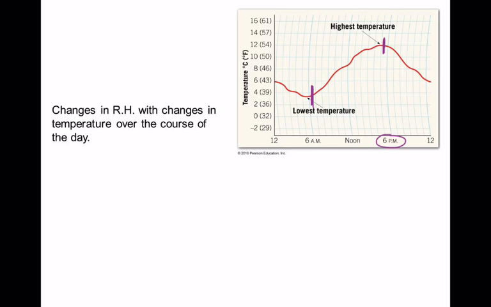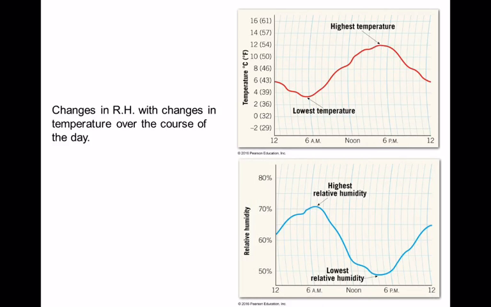But now, if we were to assume that the water vapor in the air stays constant, based on what the last slide said, does this make sense to you? When it's coolest, actually, we're going to have our highest relative humidity, and when it's warmest or hottest, we're going to have our low relative humidity. I know that seems backwards, but when it's hot, the air can hold more water vapor, so it's lower relative humidity. So that's what this is.